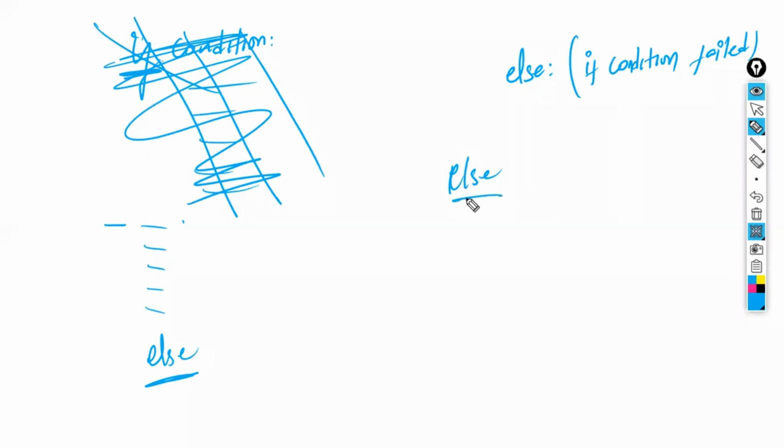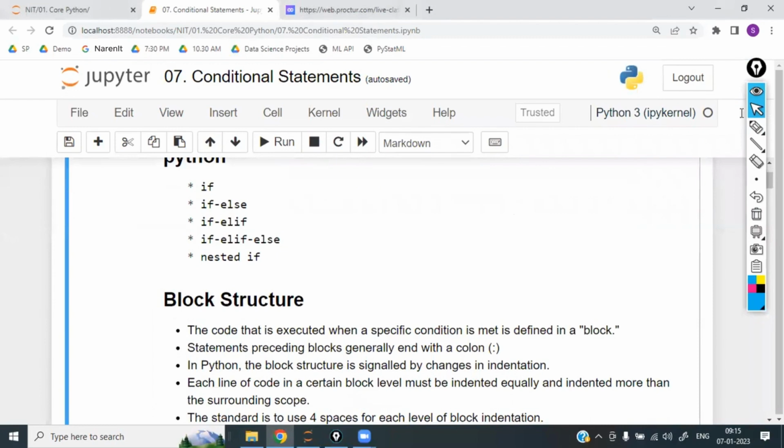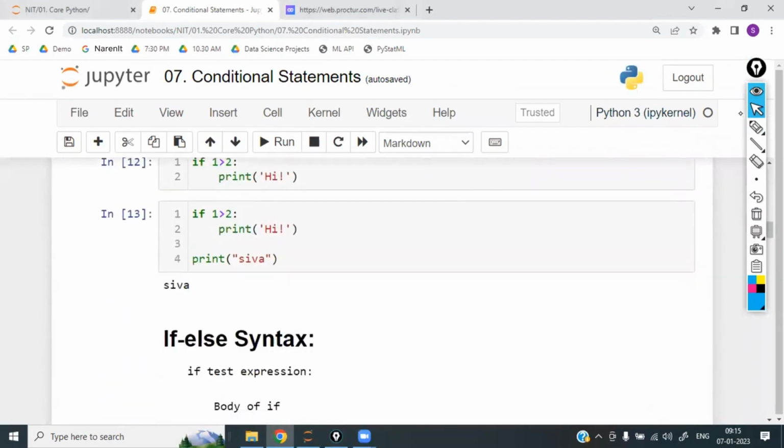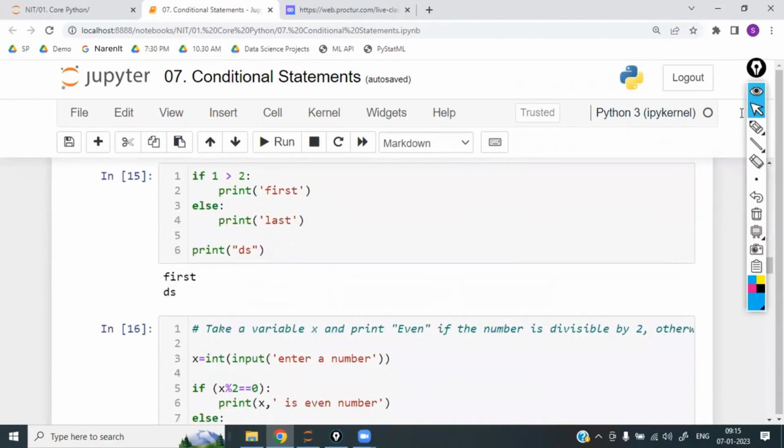No, because the else part works based on the if only. If the condition fails, only then will else work. If the if is not there, where will it check the condition, how will it fail, and if it is not failed, then how will it execute? Right? So the else part is the failure of the if condition. Right? So whatever the if and else is there, first we have to write the if, and later we have to write the else. That is the if and else.